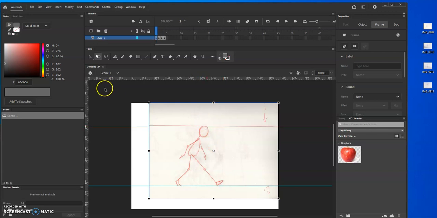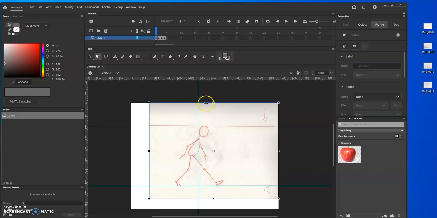Now, next thing I'm going to do is bring in a vertical line. And this vertical line, I'm going to put right in the center of the body. So I'm looking for that perfect sweet spot. I'm looking at the distance from the edge of the body on one side to the center and the other side to the center, just trying to get that right dead center. That looks pretty darn good.